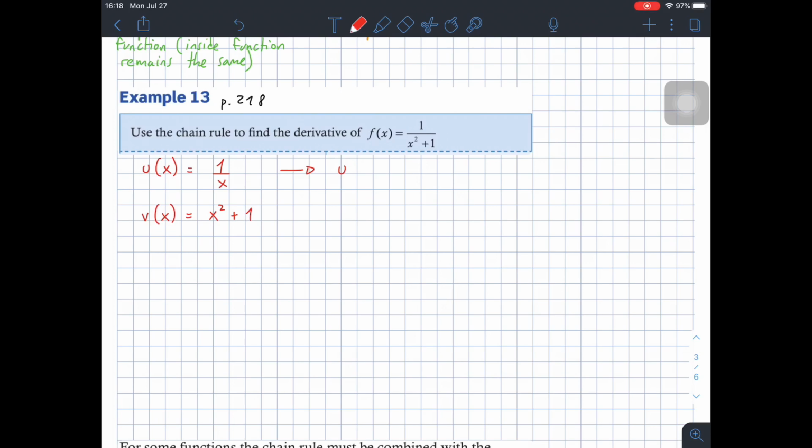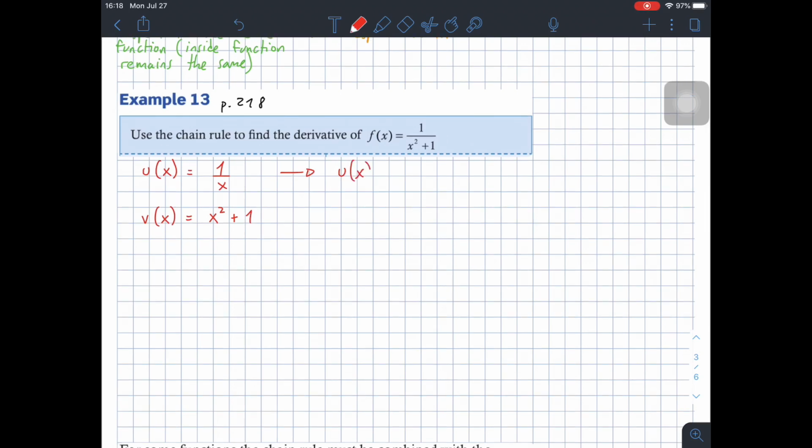Okay. So if I find the derivative of both, we're going to say that u prime of x, or first of all, I can rewrite u of x in this case as x to the power of -1, right? If I want to solve this using the power rule. There. So then u prime of x would be equal to -1 times x to the power of -2, right? -1 minus 1, that's -2. So that's the derivative of u of x. And then for the derivative of v, we're going to find v prime of x, and this is equal to 2x plus 0, right? So 2x is the derivative of function v.